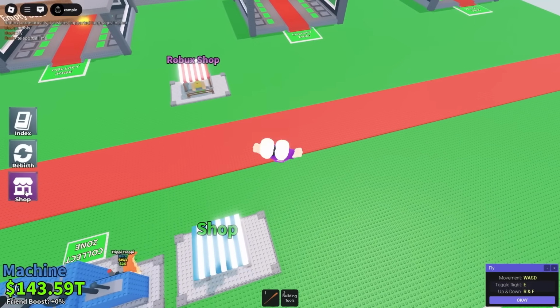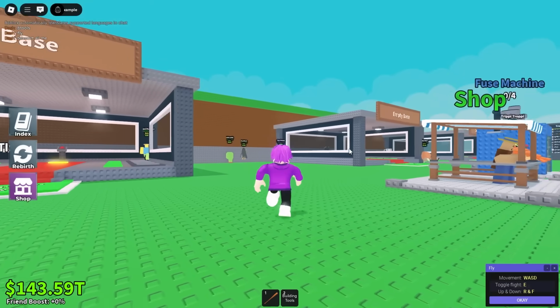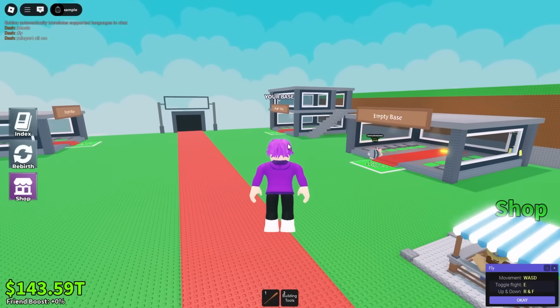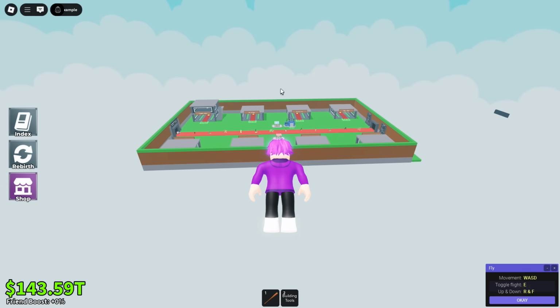Inside of Steal a Brain Rot, in the shop, you can actually buy a flying carpet that lets you fly. I don't know if my friends have the flying carpet. If they do though, they're probably gonna be able to fly back over here to their actual bases, which spawn over here, and stop me from stealing the brain rots. So what we're gonna need to do is create an invisible box around the fake server over here.